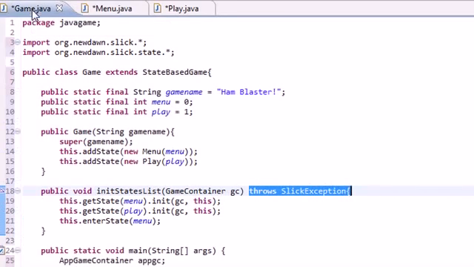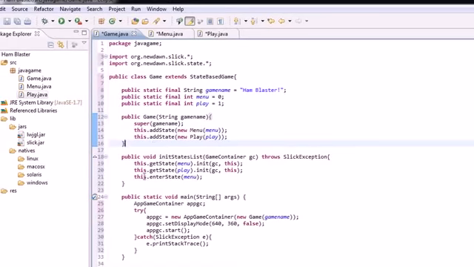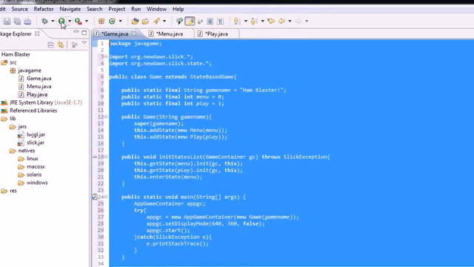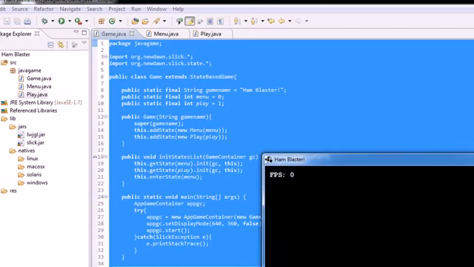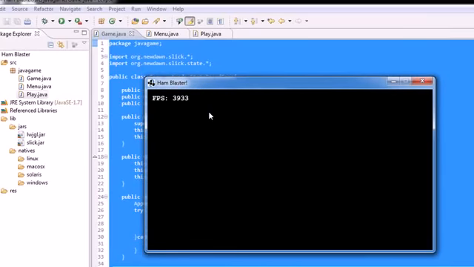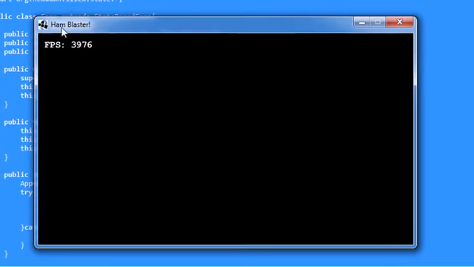Now if we hop back to our main master class, check it out. No errors whatsoever. So we can go ahead and run this game and it says the frames per second. Very exciting, huh? Not a lot going on here. I don't think I would get up right now and try to sell this for millions of dollars. We probably need to change a couple more things on it, maybe add an image or something. But hey, we have all the time in the world to work on that. We'll do those in the next tutorial.